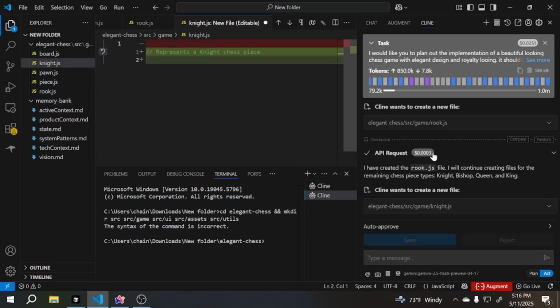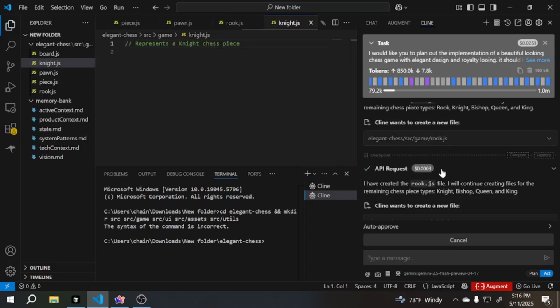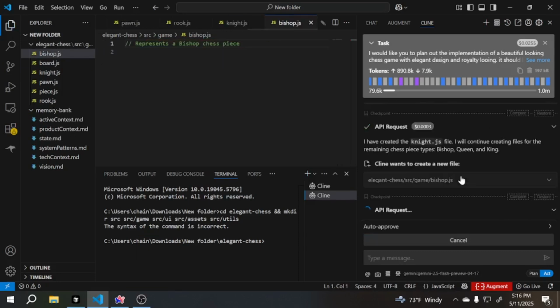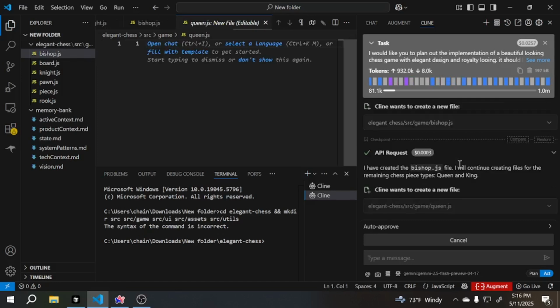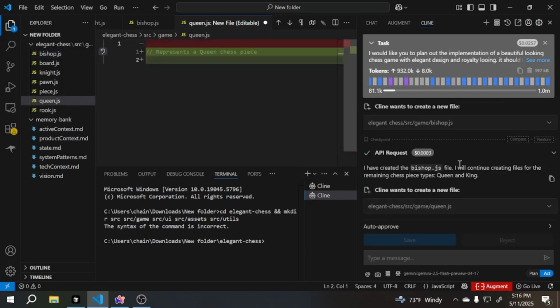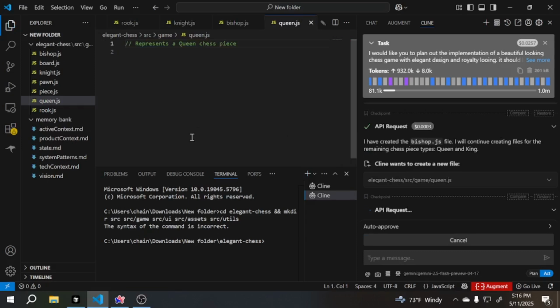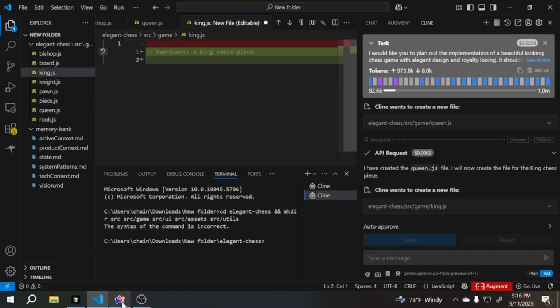That sounds promising. Well, I haven't seen it do that much stuff. It says you spent this much, but I don't even have a credit card attached to my account. I mean, it's only making the files right now, but it doesn't really matter.